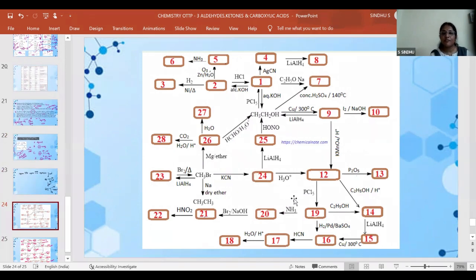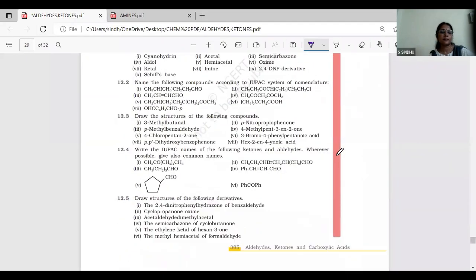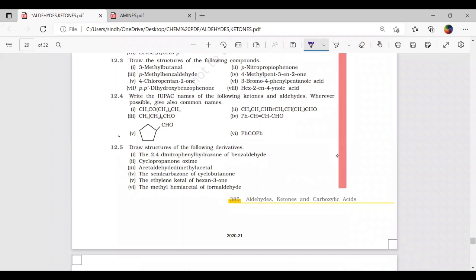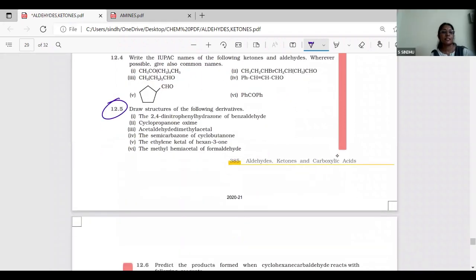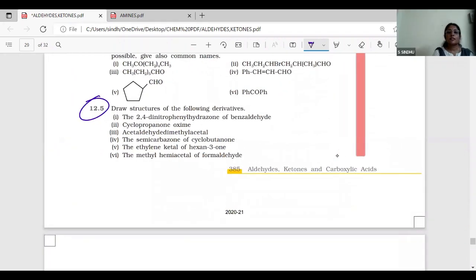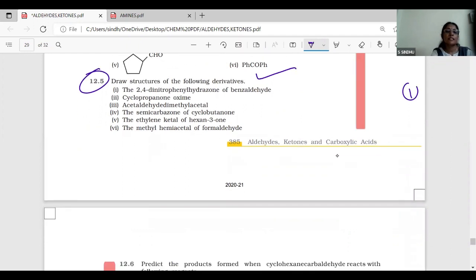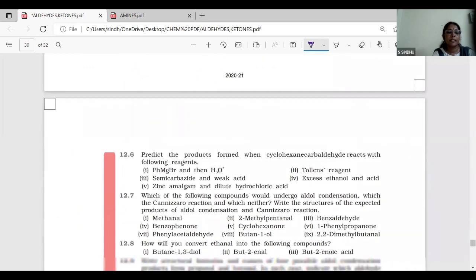Before that, if we come back to this when we go to the other chapter, amines, particularly in the exercises, I think it is very important that we train the children in these types of questions. If they know the ammonia derivatives table properly, they should immediately practice questions of this type. We have to give a lot of 1 mark questions. This time also in our board exam, there were a lot of questions similar to this. So a lot of practice comes from this type of questions.